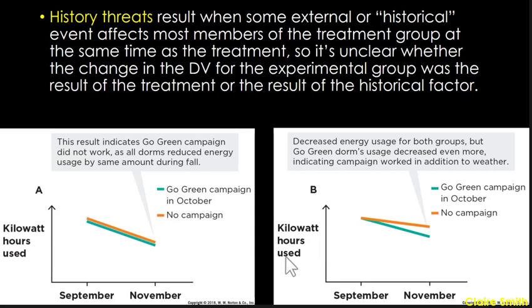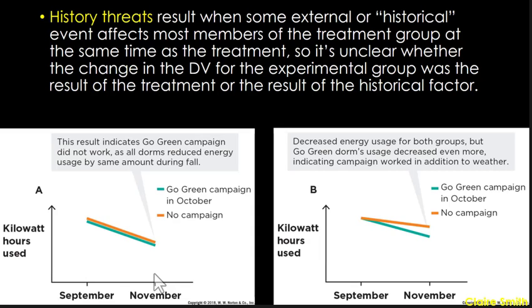So the example, that Go Green campaign on campus, we saw that it reduced energy, but maybe it was just due to the time of year. It started sometime around summer when people used air conditioning, and then at the end of the experiment, it was winter when they used less air conditioning. So how do we know for sure that it wasn't just that external outside influence that was decreasing energy usage and not just our Go Green campaign?